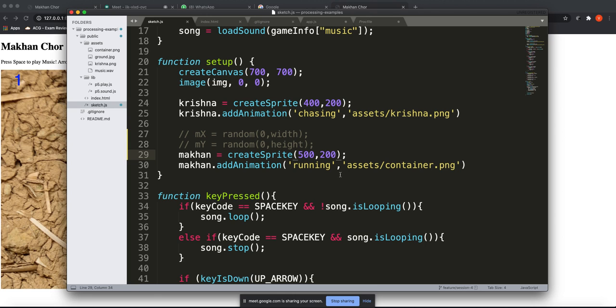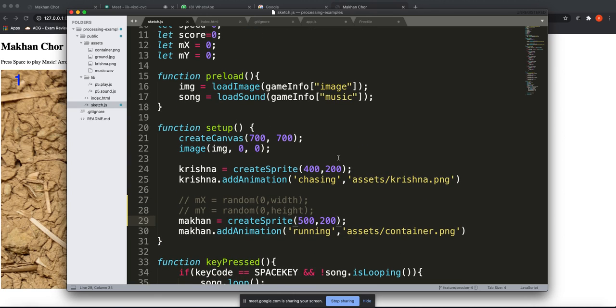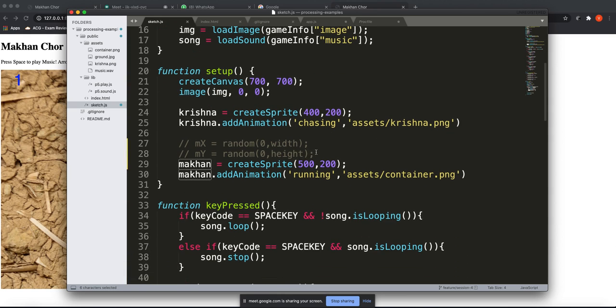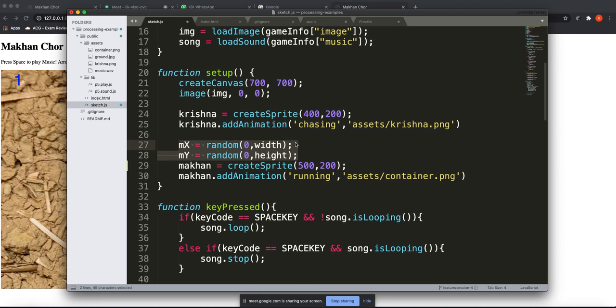The next thing we want to do is make sure that the Makhan shows up in a random location. So how are we going to do that? We'll set mx equal to a random number between 0 and the width. Width is basically the width of our canvas, and height is the height of our canvas. So the x position should be a random number between 0 and the width, and the y position a random number between 0 and the height.